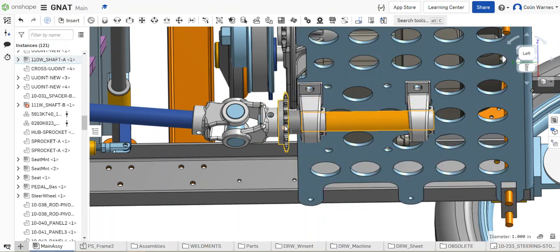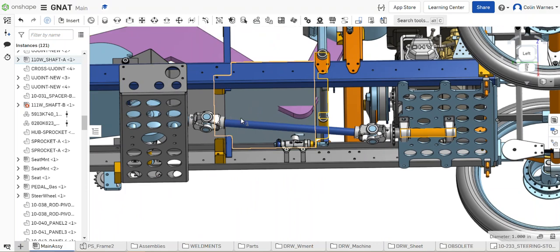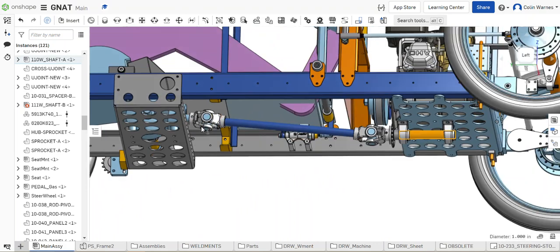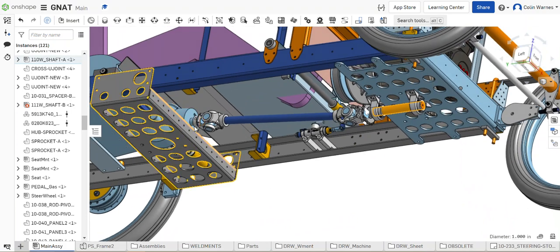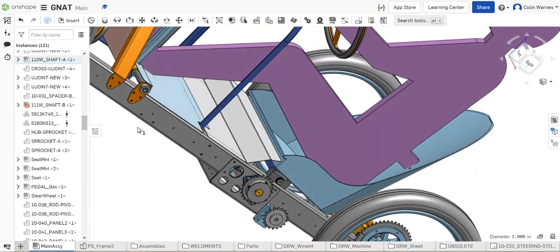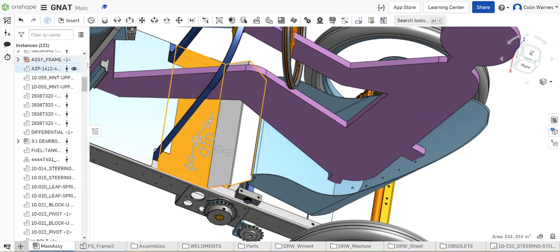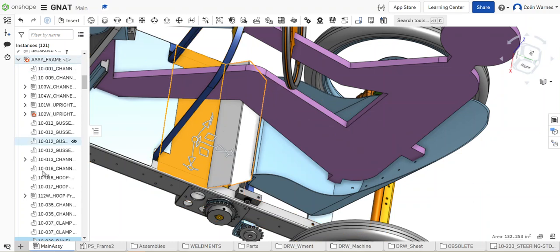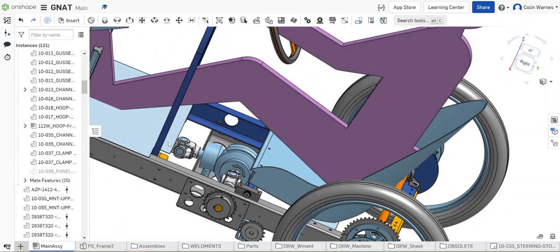The jack shaft is turned by the sprocket, and then the U-joint assembly turns the drive shaft, which then turns the differential, which is tucked in here. The cool thing about CAD is, say this part's in the way, you can just make things disappear.